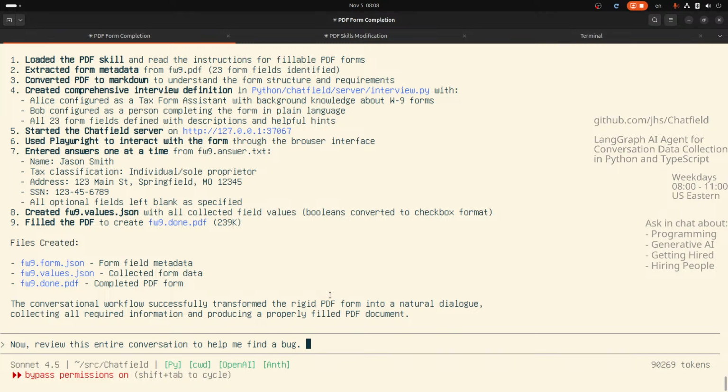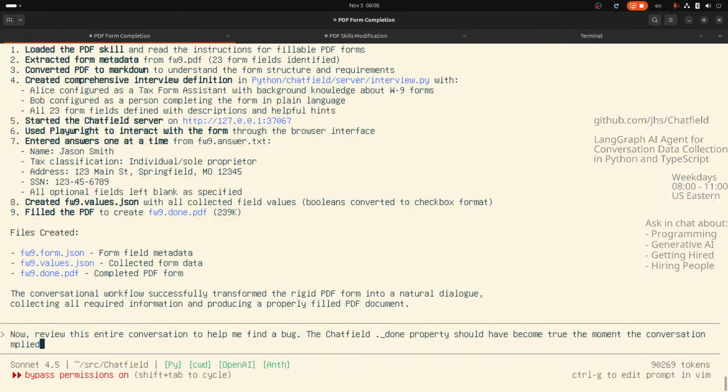Because the bug is, the done property should have become true the moment the conversation implied the process was done.